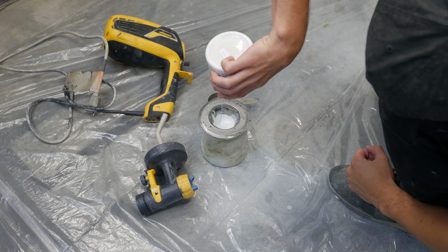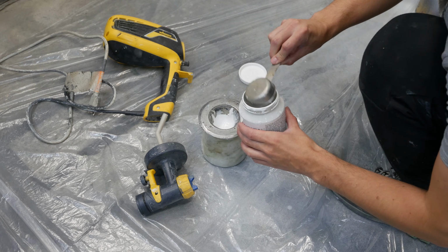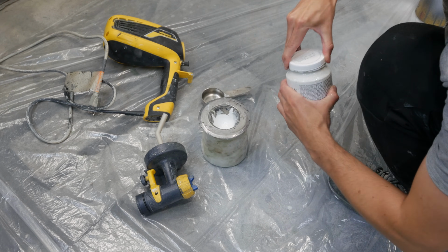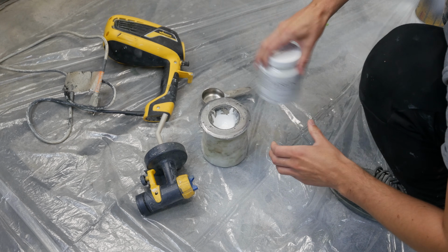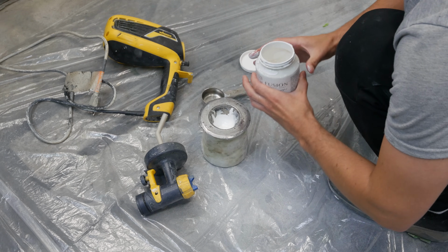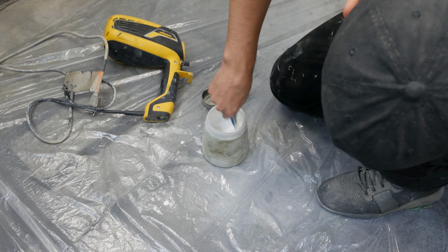Yeah, so anyways, here is my Wagner Flexio 590. We are filling this guy up with casement white paint, and we're putting about 10% water in this piece. So I just use a strainer, put some water in the empty bucket here of Fusion paint, and we pour it right into the paint container. And don't forget to stir it up.